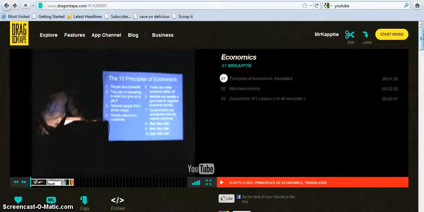On the other side of this, we can also use this to let students create projects, from their own videos to finding videos and mixing and matching them and creating something new. And as we look at 21st century skills, that creation piece is huge. It's not just about consuming content. This is a great tool to allow students at all levels to create.